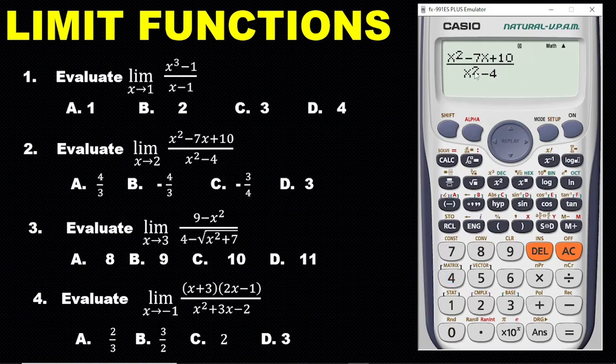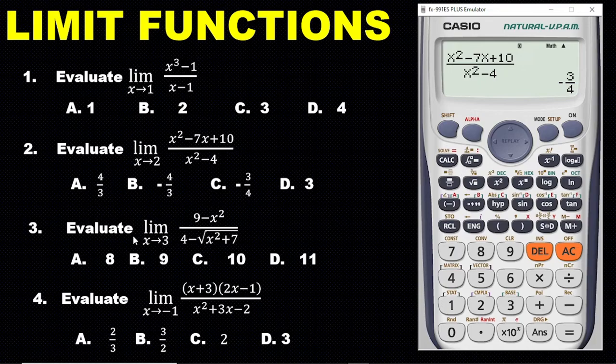Alright, so after entering the expression, you press the calc button. We are looking for a number close to 2. So close to 2 can be 1.999999. So you see, this is from the left-hand side. A number close to 2 is this. So you click on the equal sign button, and you are getting negative 3 over 4. So from the possible answers, the right answer is option C. Now let's go to the next one.